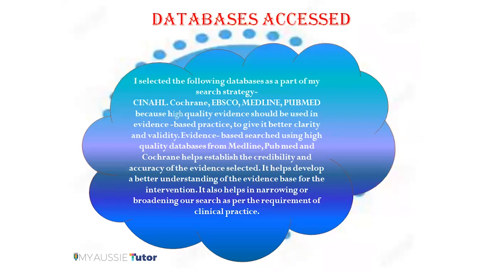So the databases that were selected as a part of the search strategy included CINAHL, Cochrane, EBSCO, Medline, and PubMed. Why were these specific databases chosen? Because high quality evidence should be used in evidence-based practice to give it better clarity and validity, and an evidence-based search using high quality databases like Medline, PubMed, and Cochrane helps establish the credibility and accuracy of the evidence that has been selected, and it also helps develop a better understanding of the evidence base for the intervention.